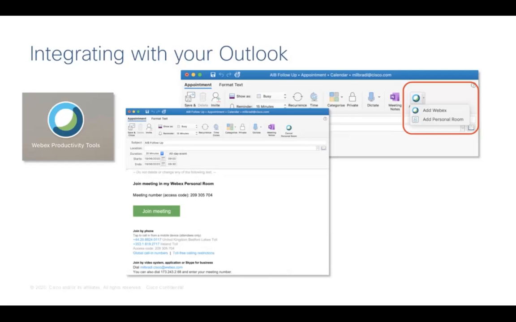As soon as you click that, it's automatically going to fill in all the details of your WebEx meeting room, like you can see on the email here. That's going to automatically fill that. And all you need to do is put in the subject, write your email, maybe put the agenda in, and then you can invite people from directly inside Outlook. Great.